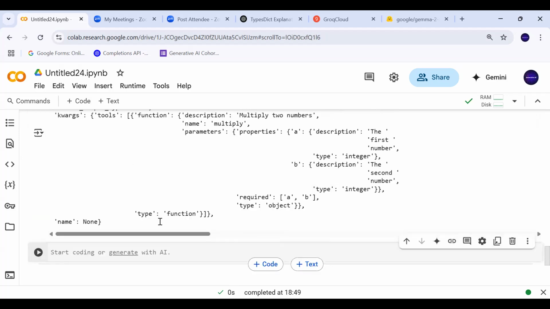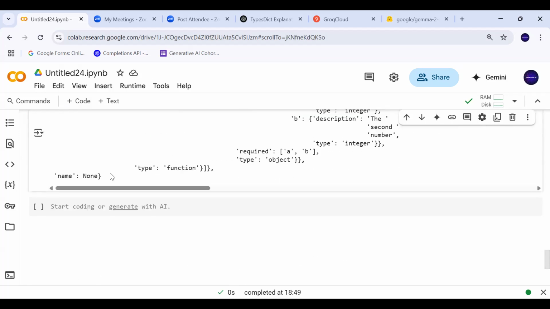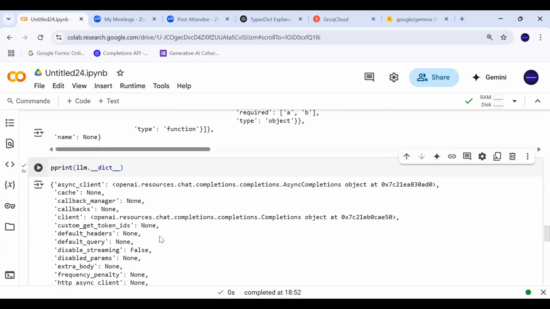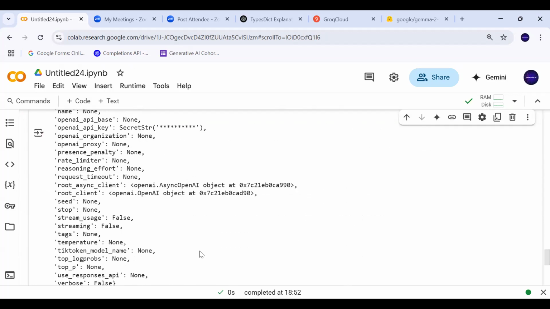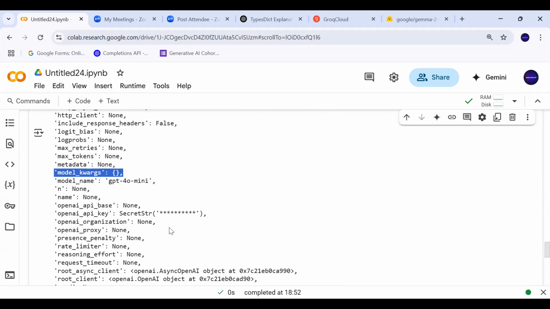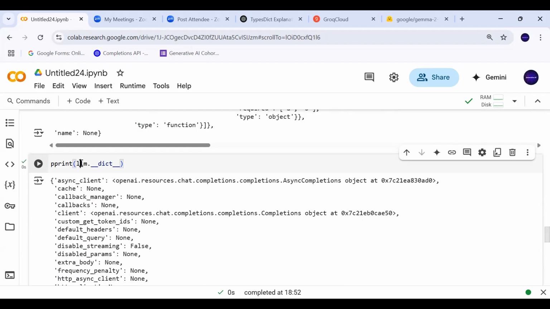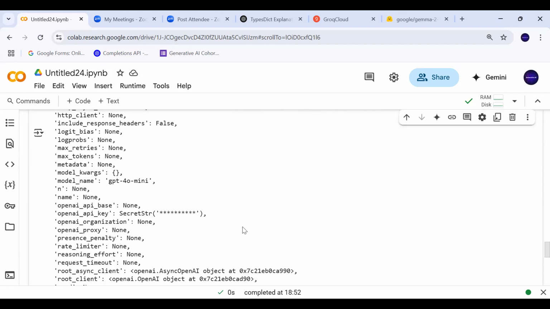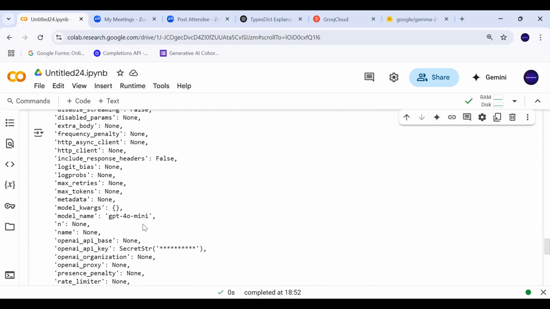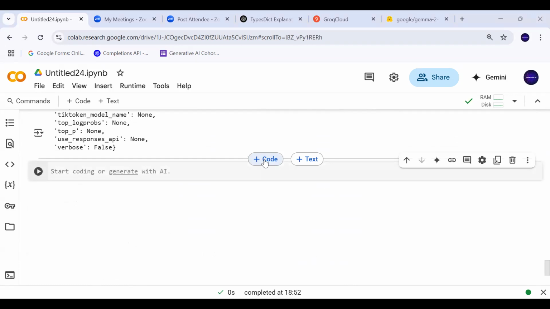But at the same time, if I want to see what is there in my earlier object, my earlier object was just the LLM without any tools. If you look in the arguments, there is no tools because we haven't associated any. So if you call this particular LLM and want to do some operation which the LLM cannot do, and it is trying to look for any tools, since there are no associated tools, it cannot call any tool. It will only say which tool to use, which we will just see. So you see the difference: if I don't associate, it will not have that definition of the function or the tool, so it cannot use it.